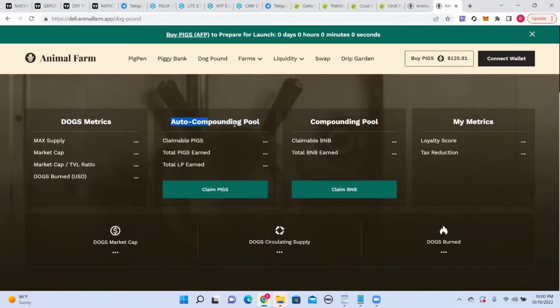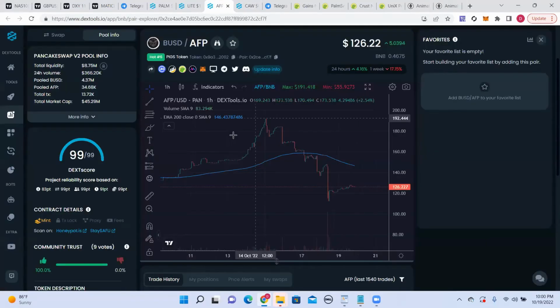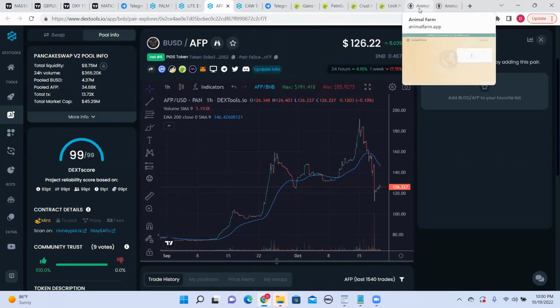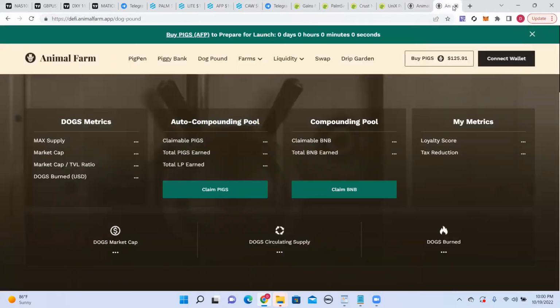So that's my plan, is to make the free money, the staking money, up until about 2 to 3 months goes by. And then I'm going to sell most of my dog tokens, because the reason he's doing the high tax is nobody's going to sell an asset that they're going to lose 90% of if they sell it. So that's going to gradually help the price of dogs pump, kind of how we saw this huge pump with the pig token. So when the 2 or 3 months goes by, whatever you have in dogs at launch should be worth far more. That's my strategy. Sell those dogs in 2 months.